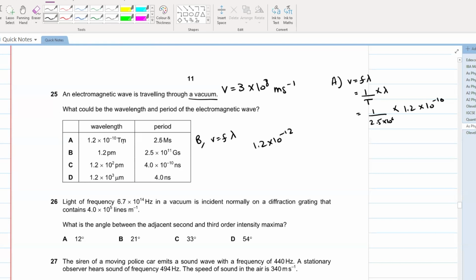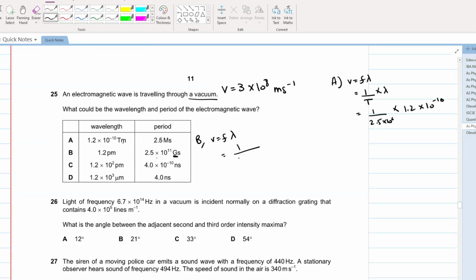Now, what does this mean? This means your frequency will become what? 1 upon 2.5 into 10 raised to the power of 11 into 10 raised to the power of what? 10 raised to the power of 9, since we have a giga here. ठीक है, देखो थोड़ा सा लॉजिकली अंडरस्टैंड करो व्हाट इज हैपनिंग. You have to logically understand this number. What is this number?